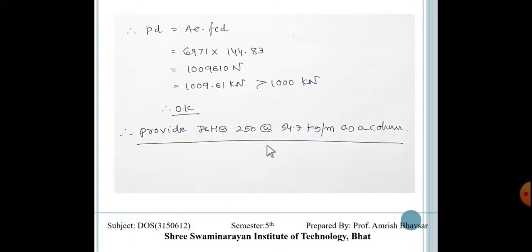So this is the simple method. Once you know the analysis, then you can design the section. There is a minor change. In analysis we have the section and we just have to analyze that. But here first we have to choose the section, and for that we have to find out the required area, and for that we calculate two different steps more as compared to analysis. Clear? Good.